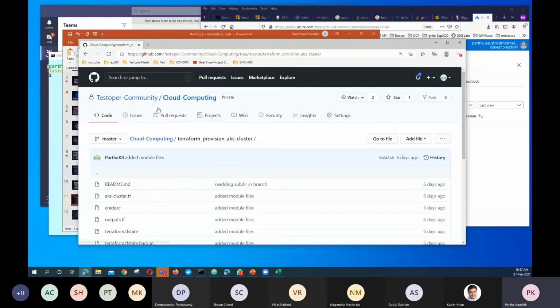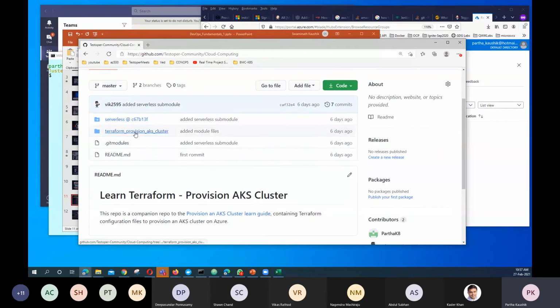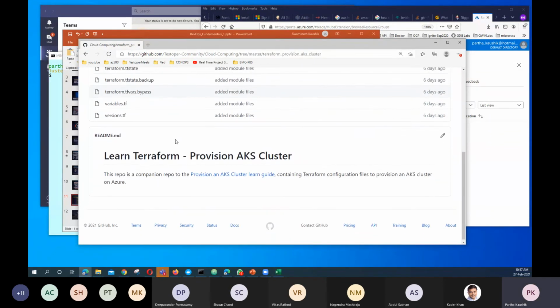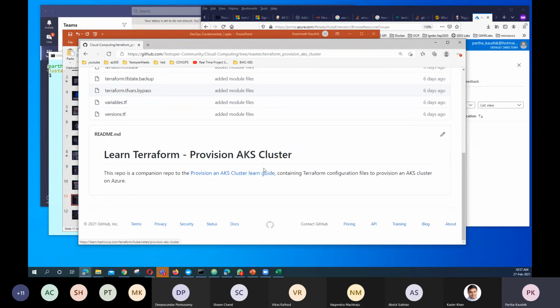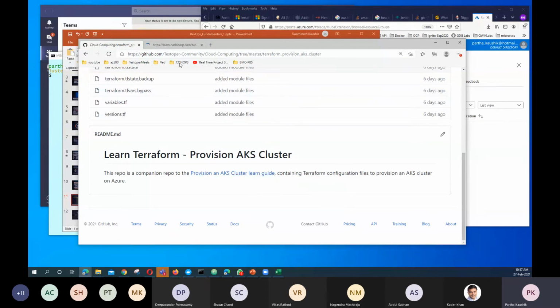In the Testoper cloud computing Git repo, you have this cloud computing repo. We have this Terraform provision AKS cluster, and the whole code is lying here. Whatever is in this particular learn guide is what is there. Let's open it and have a look at what it says.